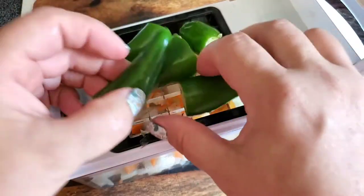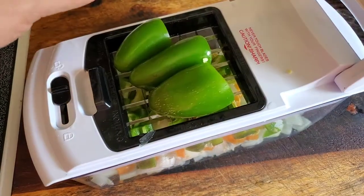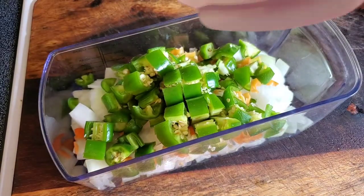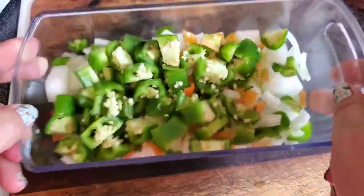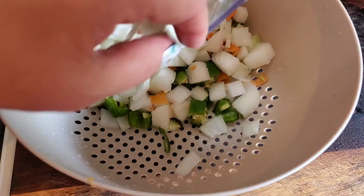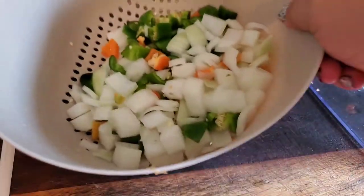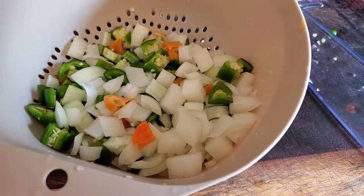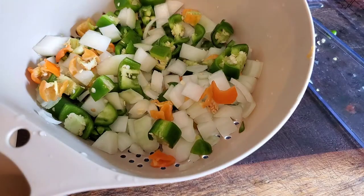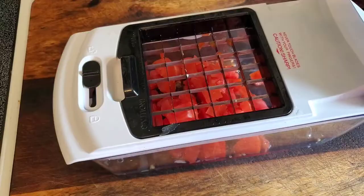I started off with three habaneros and then I'm loading my veggie chopper up with jalapeños. This will be a really spicy salsa, which is okay in our house because my husband likes really hot food. Because we have so many hot peppers to use up, I'm making salsa. I also took some of my Hungarian wax peppers and just put them in my freezer whole — we have so many coming in that it's getting hard to keep up with them, so we'll put some away for later to use in soups and other recipes.